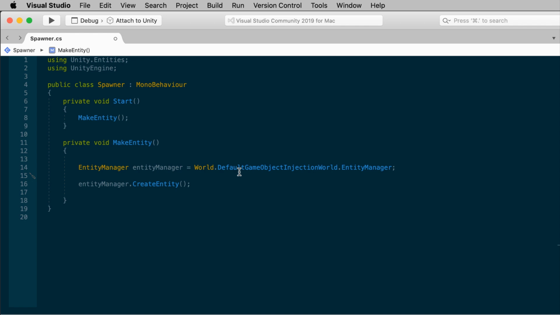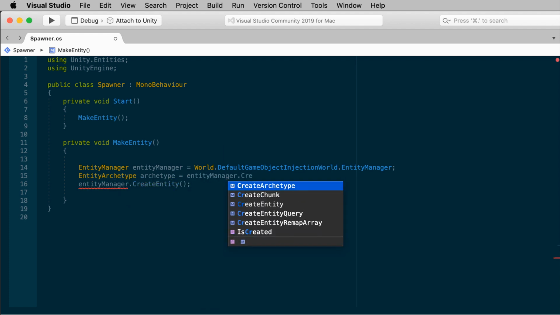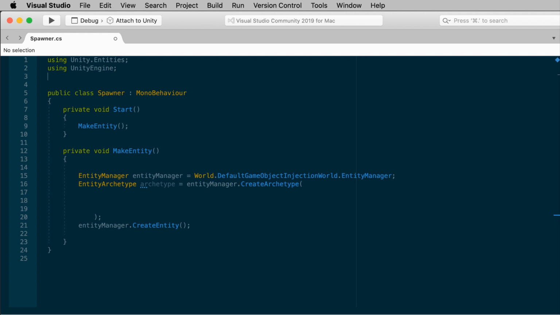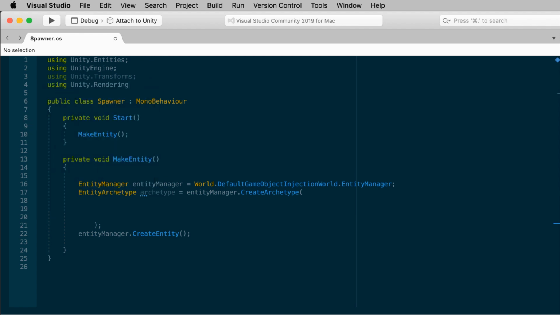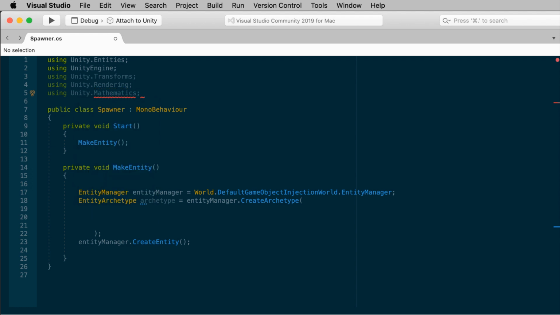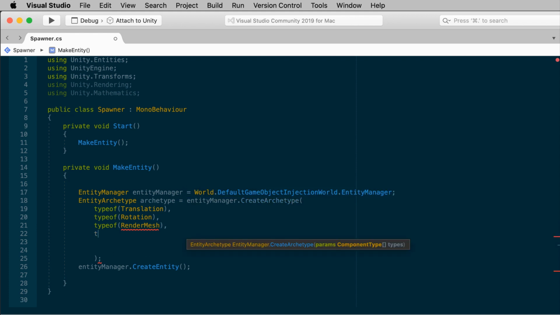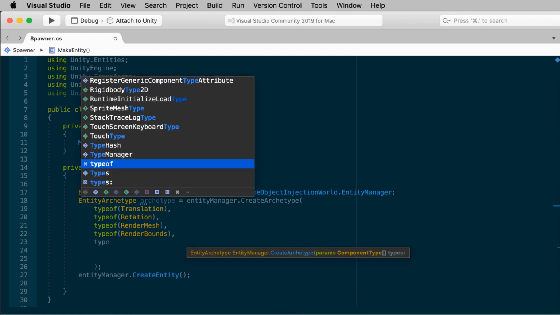To assign data to our entity, first let's decide what type of data we want to give it. And we'll do that using what's called an archetype. I'll define an entity archetype using the EntityManager's CreateArchetype method. And inside of here, we just pass in a bunch of data types. Unlike game objects and mono behaviors, we don't get any transforms or rendering by default in ECS. We need to import separate resources that Unity has built specifically for that purpose. At the top, add a using Unity.Transforms, using Unity.Rendering, and using Unity.Mathematics lines. Once you have those imported, inside of CreateArchetype, pass in typeof Translation, typeof Rotation, typeof RenderMesh, typeof RenderBounds, and typeof LocalToWorld.